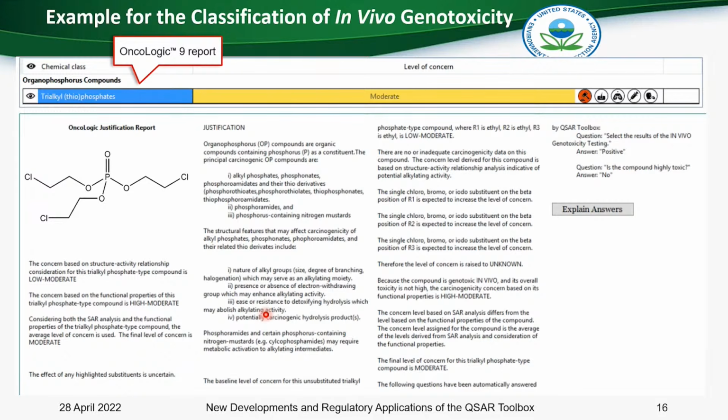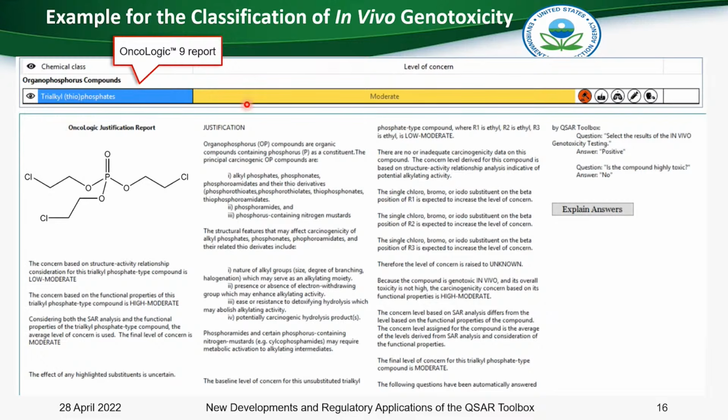So this slide is showing what you will receive from OncoLogic 9 after you've entered a compound. I've entered an organophosphorus phosphate compound into OncoLogic and asked it to predict its level of concern. In this case, I used an alkyl phosphate because these compounds are commonly used in flame retardants and are of interest for their potential carcinogenic potential.